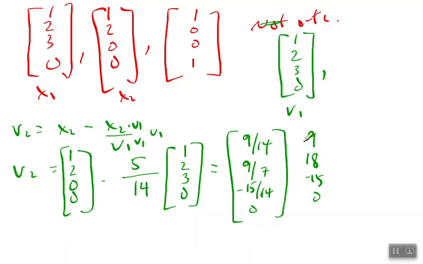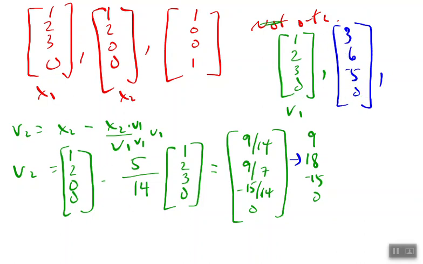I still don't want to do that math because I'm lazy. So now I'm going to divide everything by 3, because all we're doing is changing the magnitude of it. We're not changing the direction at all. So when I divide it by 3, what I get out is what I was writing before, which is 3, 6, -5, and 0. And then to check that that dot product is 0, 3 plus 12 is 15, minus 15 is 0.